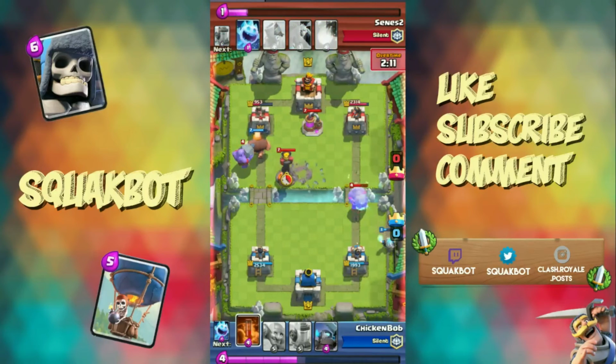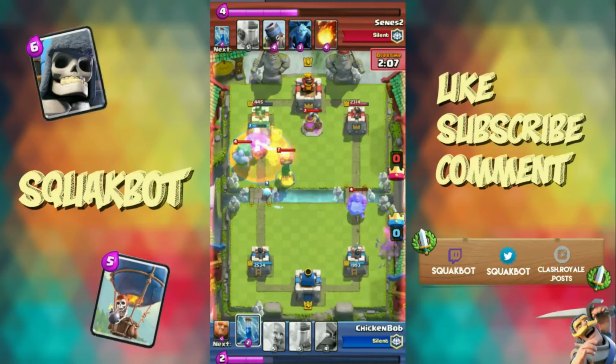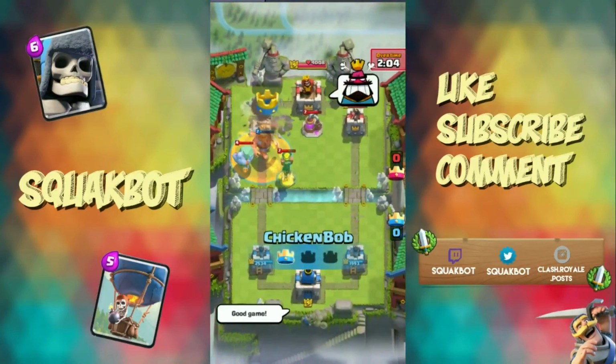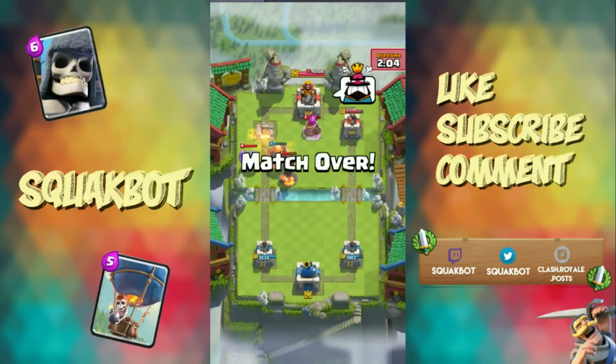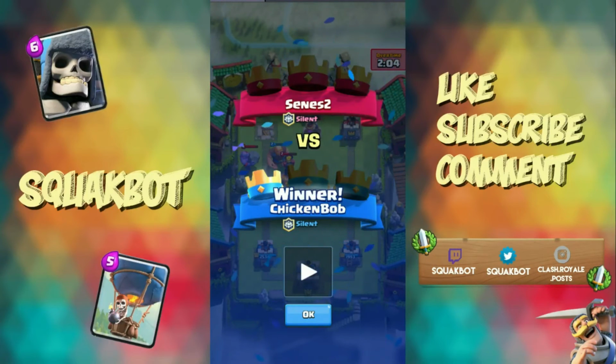You never really want to drop a Bowler or a Mini P.E.K.K.A or a Giant in the back for no reason at all, just to cycle. It won't really do anything. You really want to counter push with this deck. If you have to, you can drop a Giant in the back just to start off a push, but that's still not really advisable. You usually want to drop a Giant in front of your counter push.